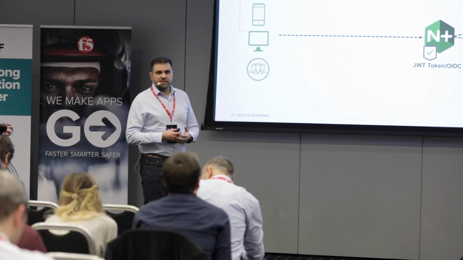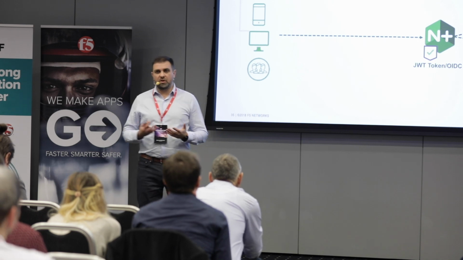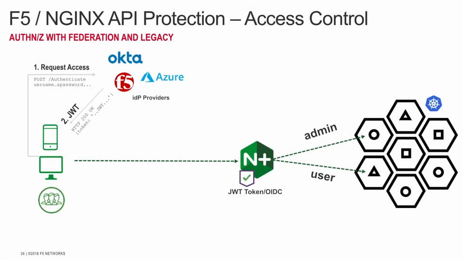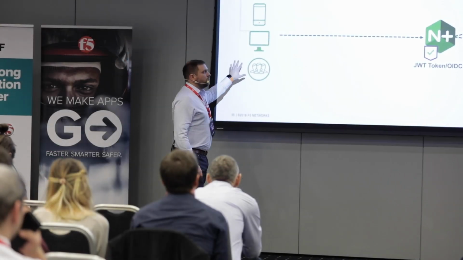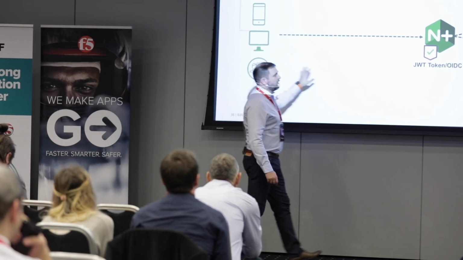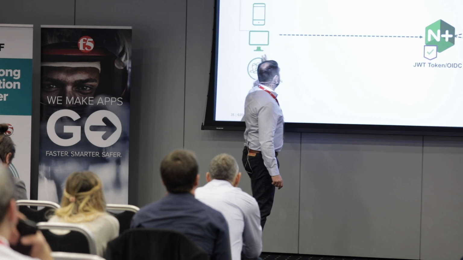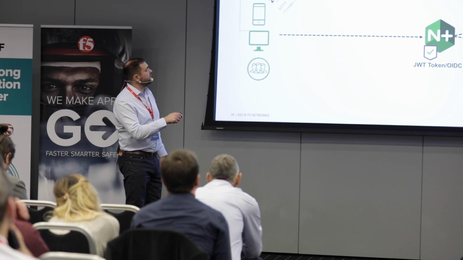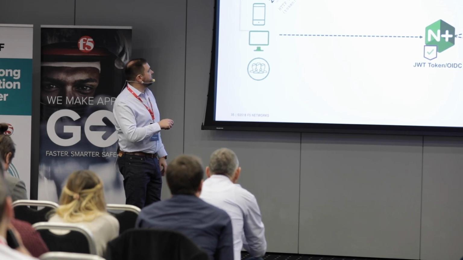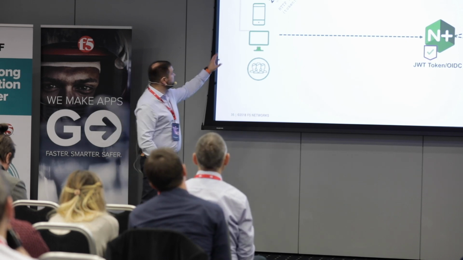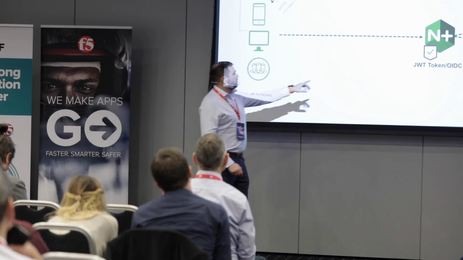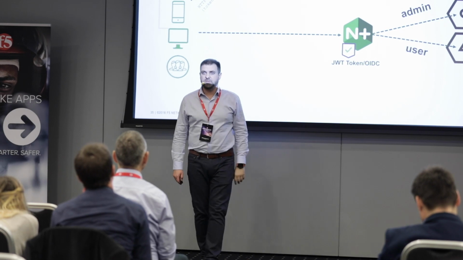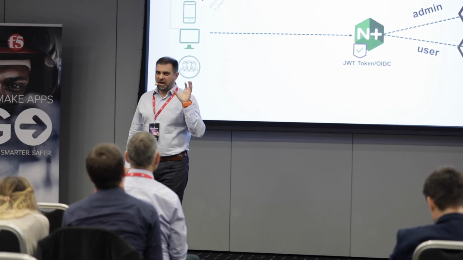We have different kinds of OAuth providers. So this could be Okta, this could be Azure, or wherever. Also F5 could be an IDP provider. So the beauty of this technology is, if we don't know this guy, and this guy doesn't have any account in our application, he will be redirected to one of the IDP providers. Then he will have to authenticate on this site. And those guys will send a JWT token, as we discussed. And because this JWT token is self-signed, we don't have to build a trust relationship with the other parties, because the JWT token is everything we need.